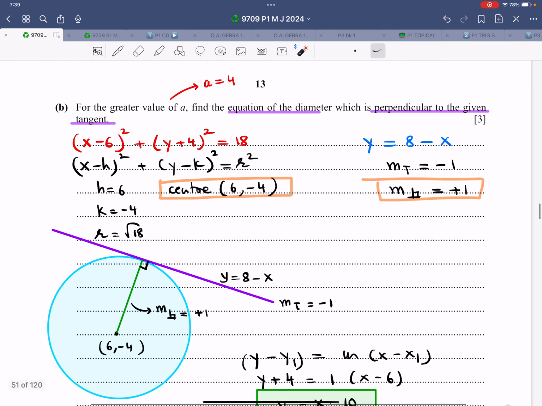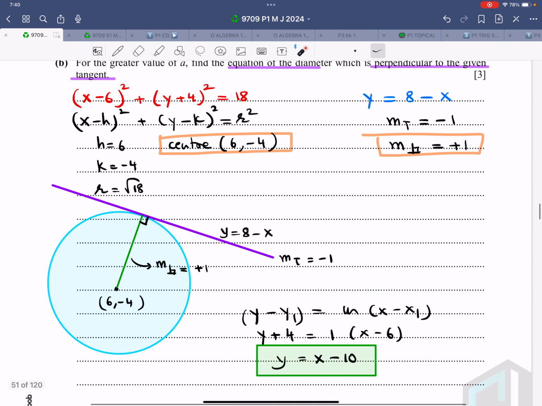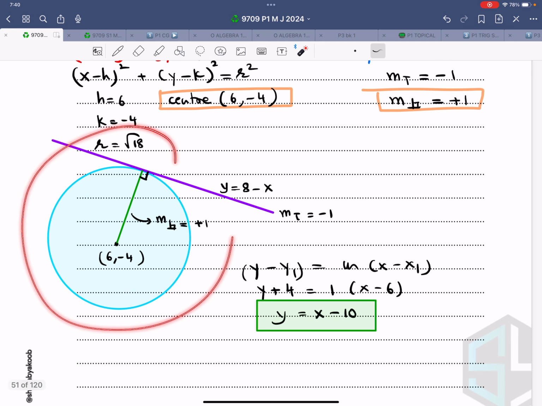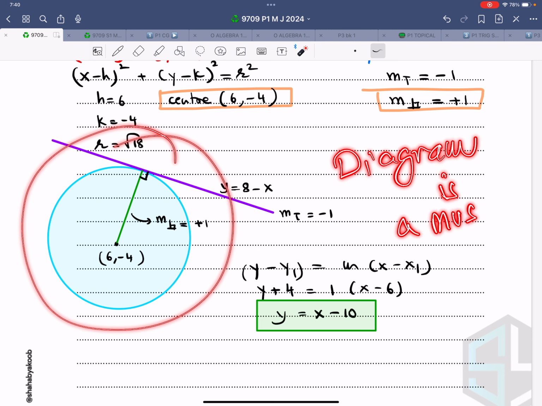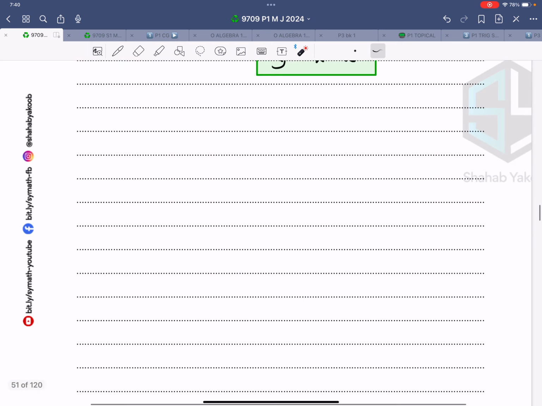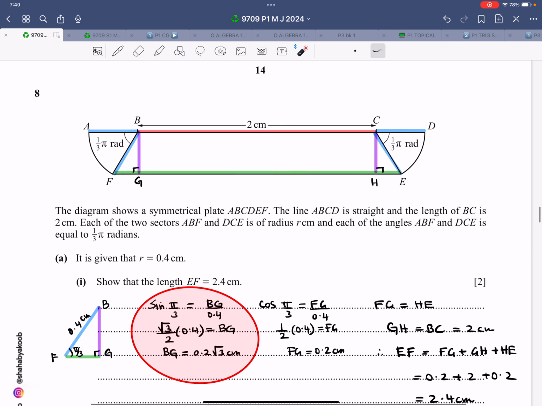I think the whole wording, the complete sentence, is more technical than the working itself. Now at this point, I have to emphasize the fact that the diagram is a must, unless someone is a super genius. I think a diagram is a must. It gives you an idea. It doesn't have to be an exact diagram, but it still gives you a very, very good idea.